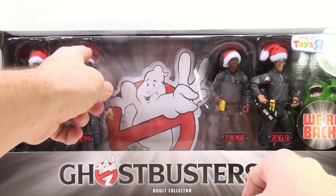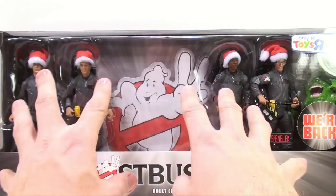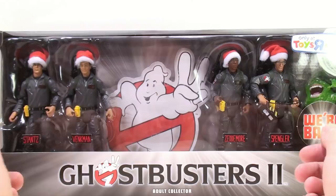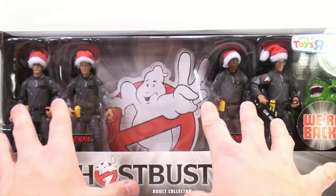Now, these jumpsuits were only seen during the Christmas holiday season that coincided with the Ghostbusters 2 movie. They were running through the streets and they were wearing these outfits. There wasn't anything else special about these, but these are nice variations that really give a nice nod to the Ghostbusters 2 movie itself. But we're not going to review this set. We're going to review the original set that I just showed you.